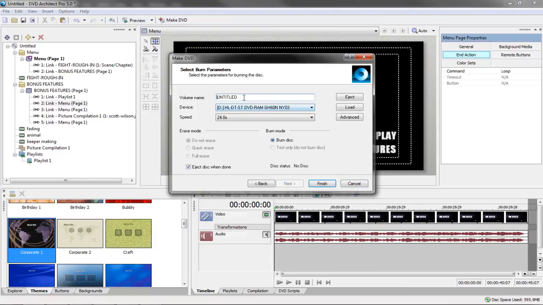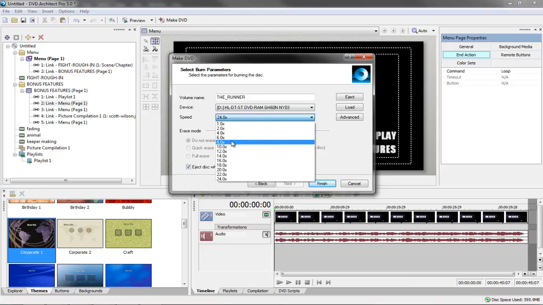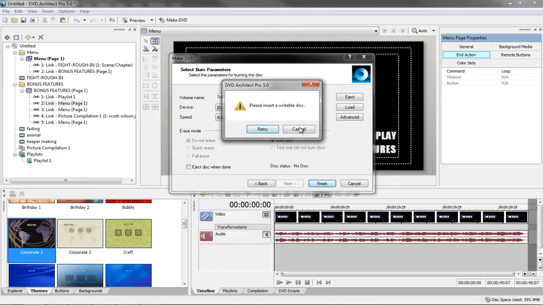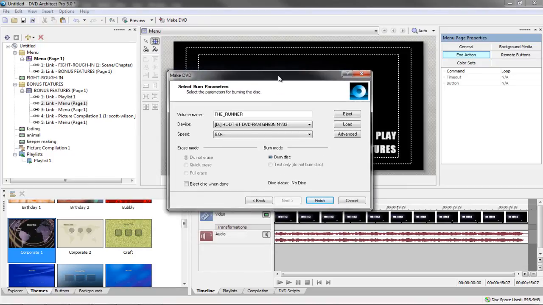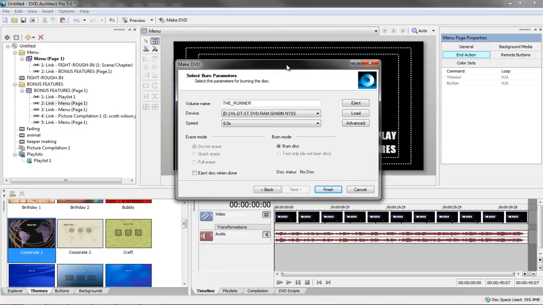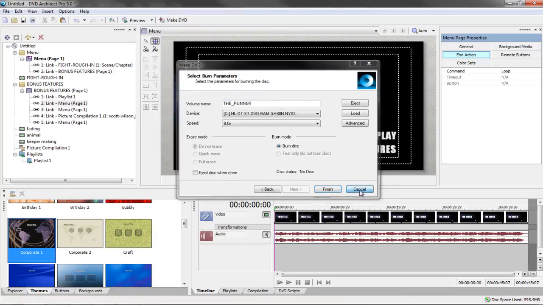And here, you can select the burner. You can type that in, the burner, and then I like to burn at 8 times, and then select your burn, and then eject when done. It's unnecessary, and you'll hit finish. And we want to put a DVD in there, obviously. So what it would do, it would render out the disc, and then after it's done rendering, it would prepare the file. After the preparation is completed, it would burn the disc, and all that is done in DVD Architect.